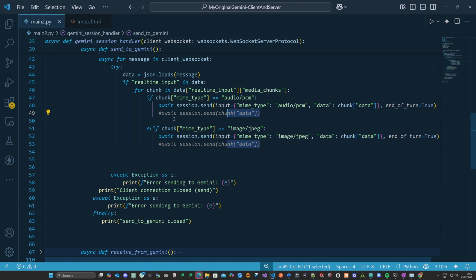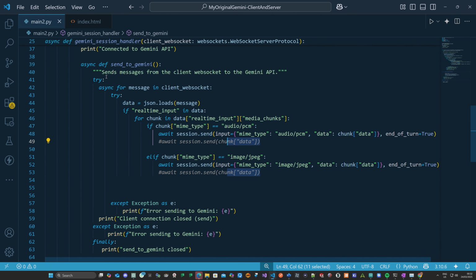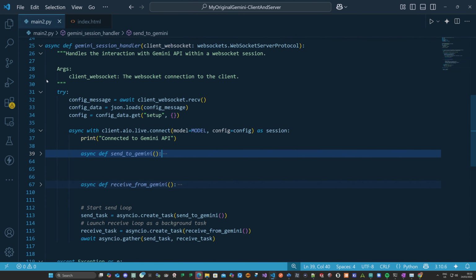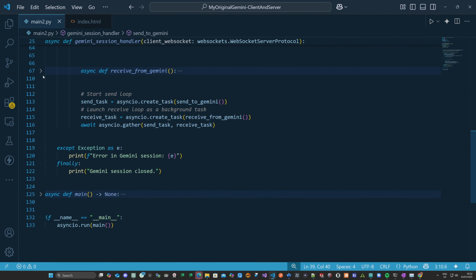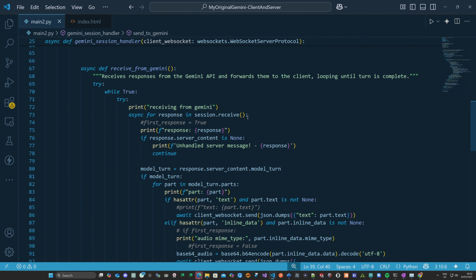Anyway, so thinking about it here, we're going through the data. We've got our audio data coming in and we're just squirting it with the session. We're sending it to Google, either this type of data, audio data, or we're sending input data to it, right? Nice and simple. And then obviously information comes back from Gemini and we need to figure out how to handle that.